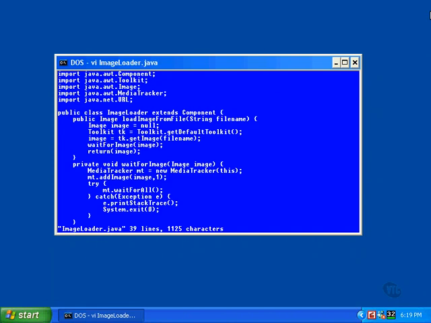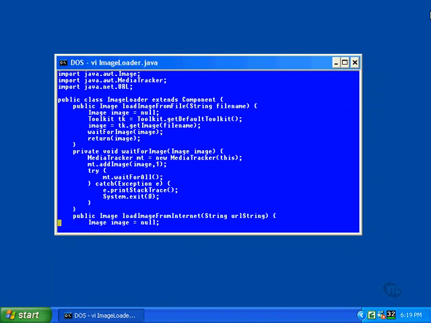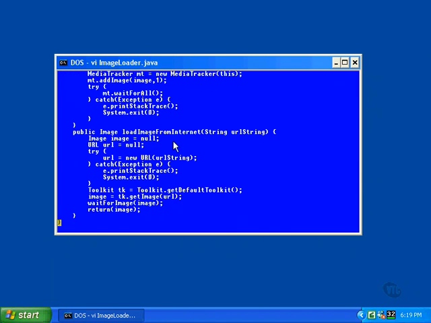All that's necessary is to add a new method to the class. This means that this class can now be used not only to load images from the local disk, but also from the Internet. This new method is named loadImageFromInternet, and it requires a URL string, just like the one you type at the top of your web browser. The URL must be the full path and include the name of the graphics file somewhere on the Internet.